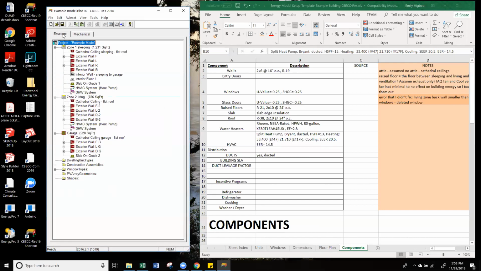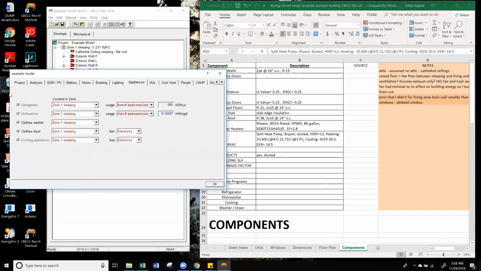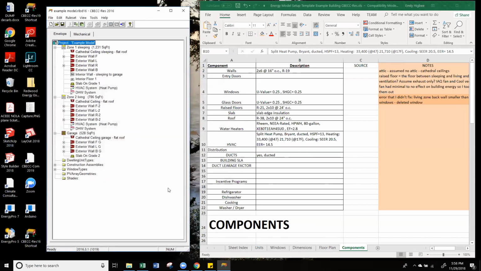So yeah, we should have all the information we need. And I'm probably forgetting something. Right. So appliances, I'm reminding myself. Okay. So cool. It associated zone 1 with all of these things. And we're going to use the other defaults here. Yeah. Should we run it and see what happens? Do it.